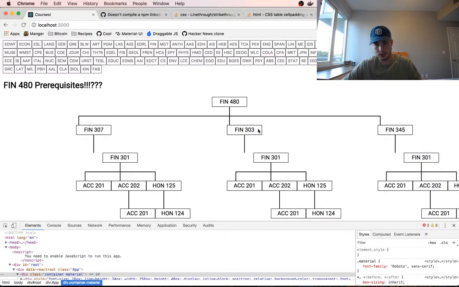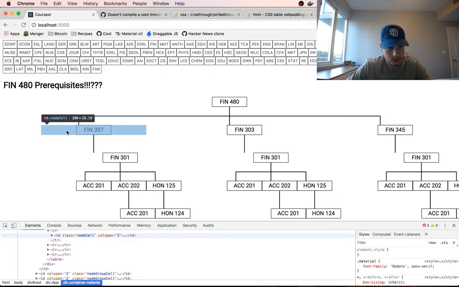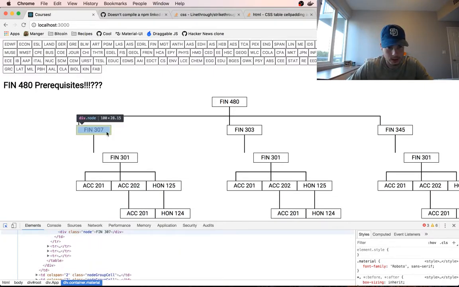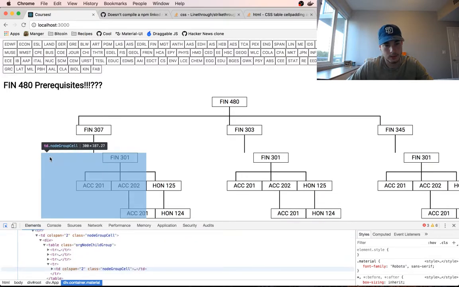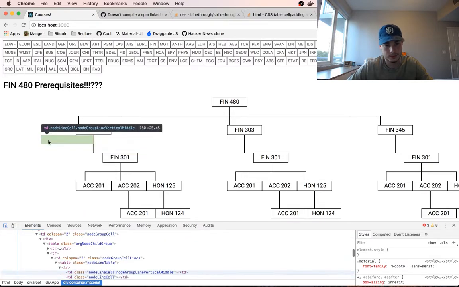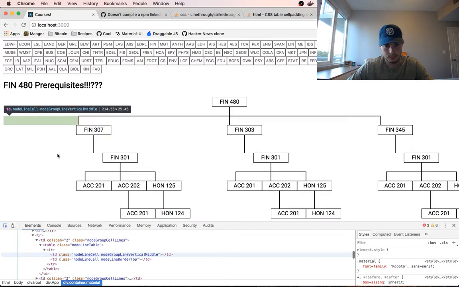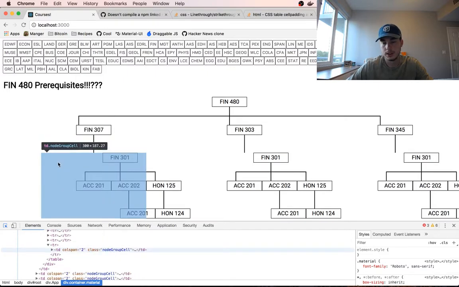Let's see, so what's wrong with this? So these need to all just be shifted over left a little bit. They are centered, but they're... Oh, it's these guys that need to be shifted over left, maybe.